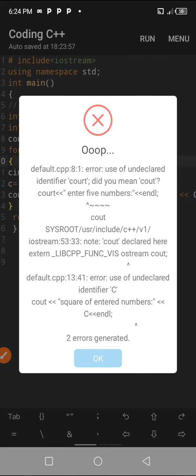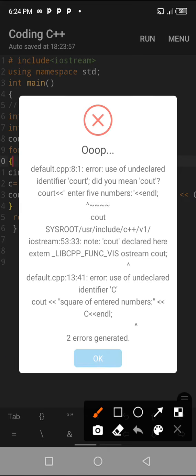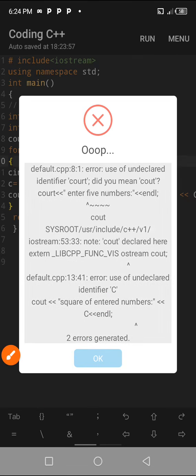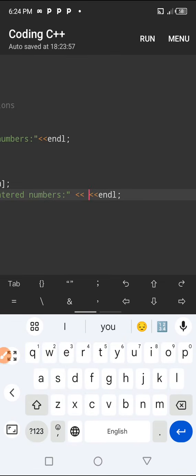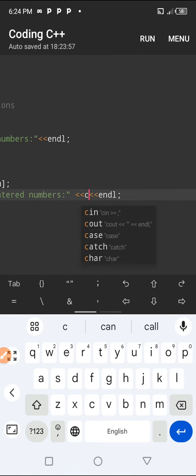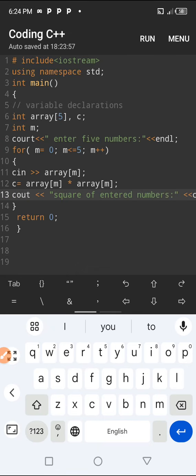You see, we have two errors here. The first error is this one. You see, this C was not declared, and there's another mistake here. So now let us try to correct this mistake. The first mistake is around here. We didn't declare C, which is a capital letter. And there is another mistake here.